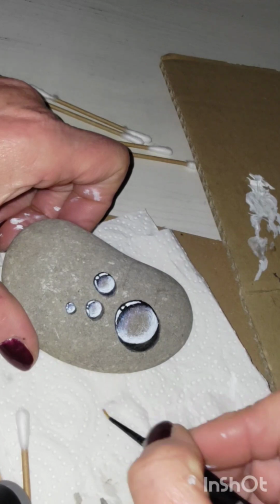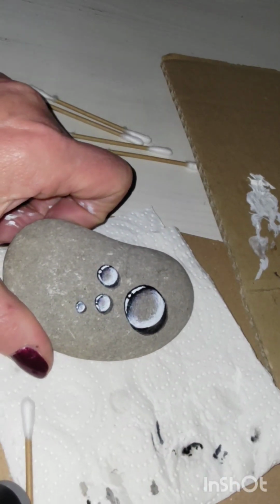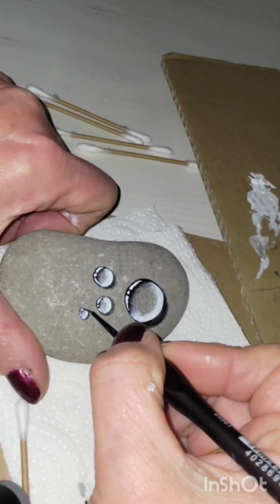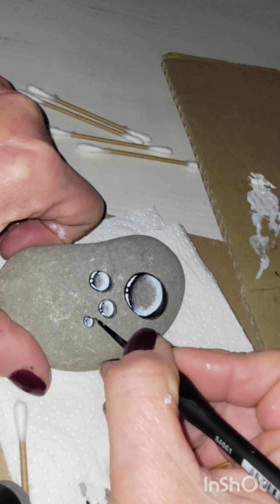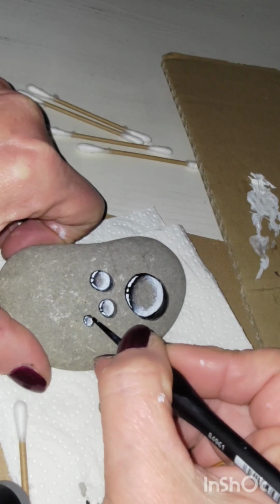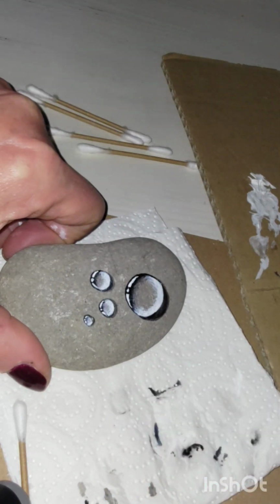I'm still not happy with the reflection spots here. It's not in the right curve and not long enough. And so you can spend a lot of time with these little tiny details, but I guess sometimes I don't want to finish it. I identify myself with this stone and then I don't want to let it go. So there's always a tiny little bit you can do more, but you also can stop it.